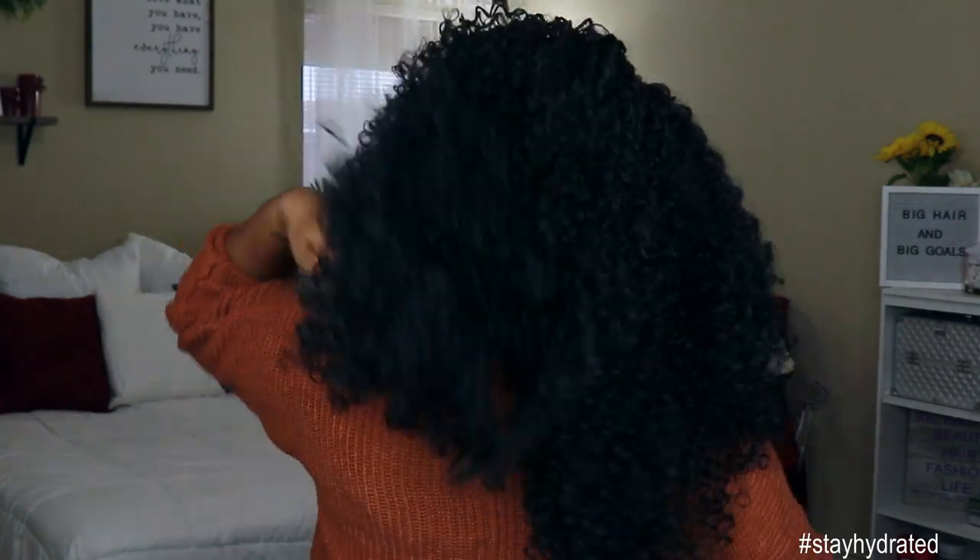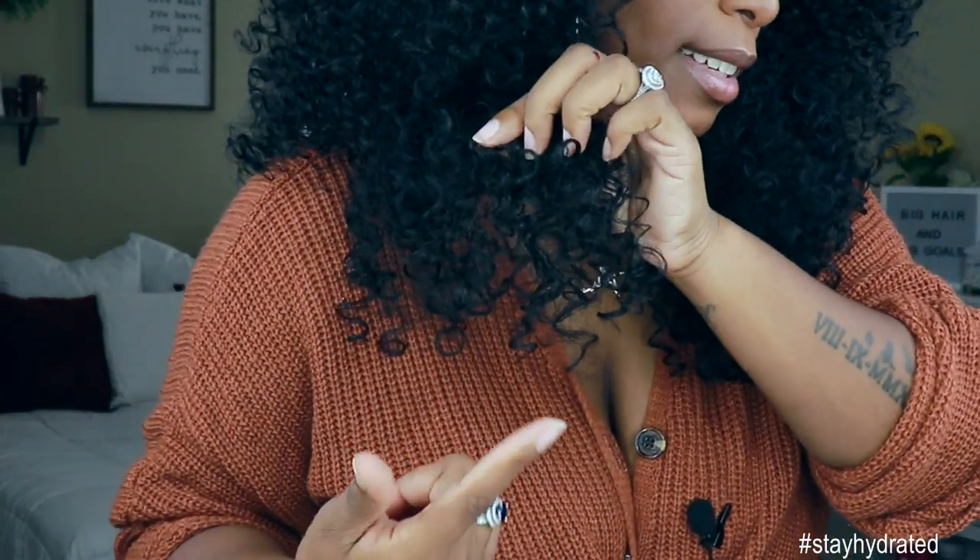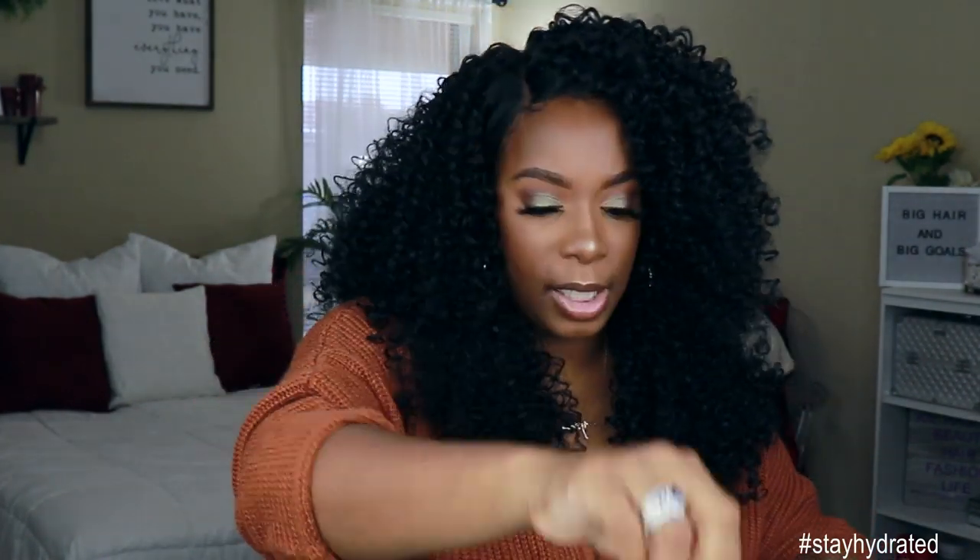And then this is how she's looking from the back. Now with this unit, she will eventually matte and tangle because it is a lot of hair on the back of your neck. Right now she doesn't feel scratchy. Even the ends, the curl for the ends goes all the way down — it's not all frizzy. I did get a little bit of shedding with this one, but that is it. No tangling so far because obviously I would not run my fingers through this hair. This unit does come in a center part only, however I shifted the part to the right side to give me a different look and the hair still falls perfectly.